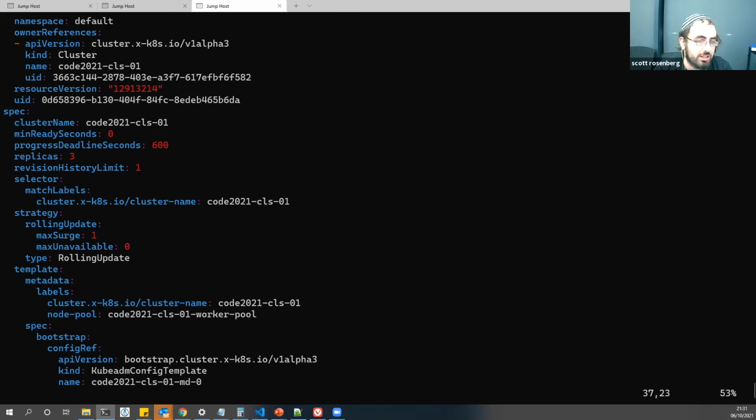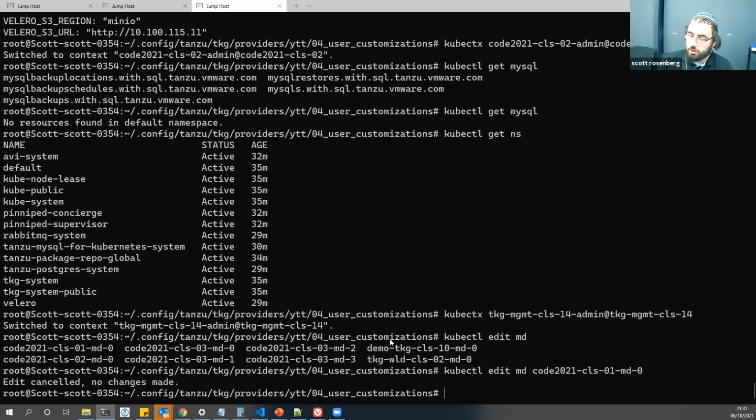Tanzu packages cannot be used on vSphere 7 or TKGS currently, but you can install the packages of 1.3.1. It has to do with the version of KAPP controller in TKGS. That may have changed in update 3, which was released, I think, yesterday or the day before. I haven't had a chance to look at that yet, at what version comes in that version of TKGS. So I hope that this was helpful.